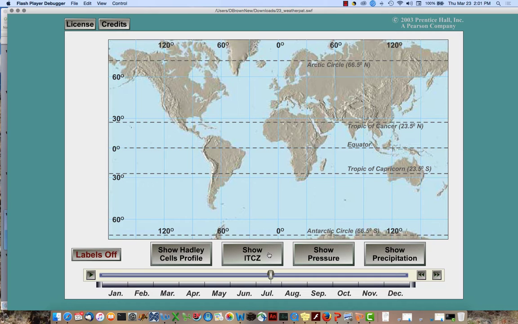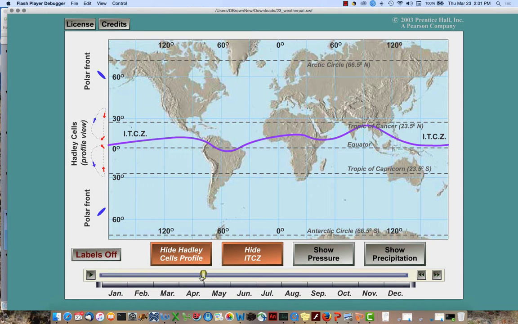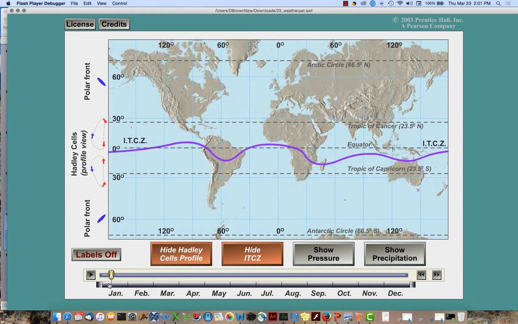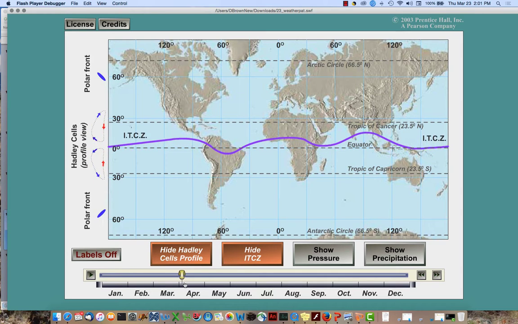This animation is pretty good. We can show the ITCZ here shown in July, but we can shift the season too. And this is what we just talked about, that the ITCZ migrates further over land than it does over the ocean as a result of the difference in thermal inertias between the two. We can also show the position of the Hadley cells. And again, where the Hadley cells converge is what the definition of the ITCZ is.